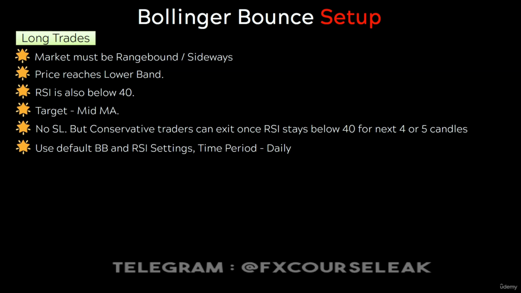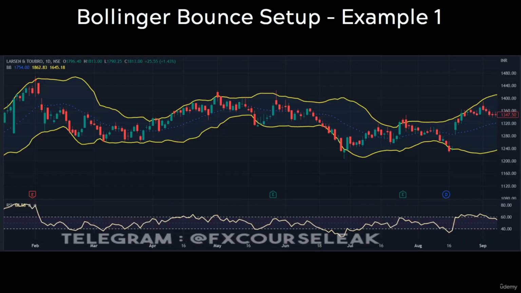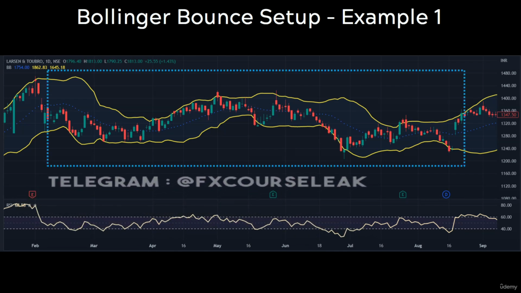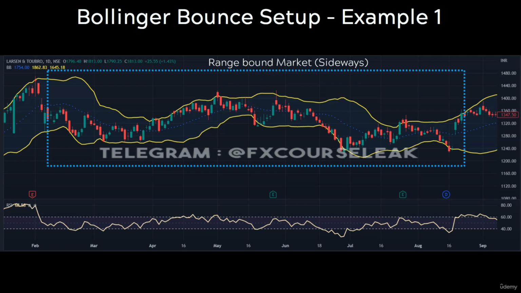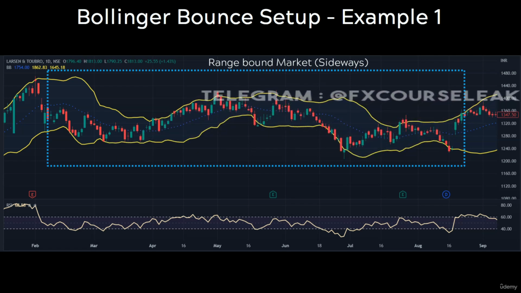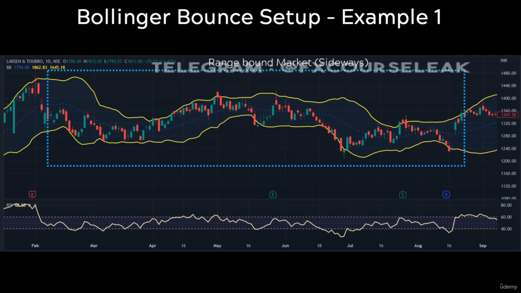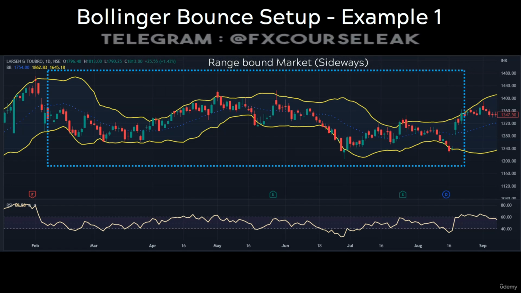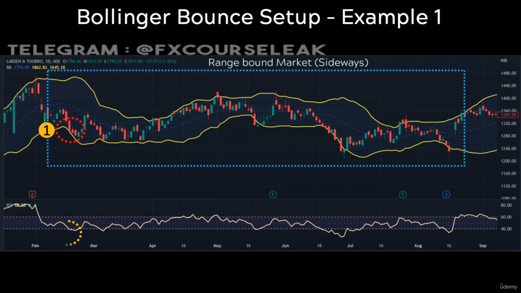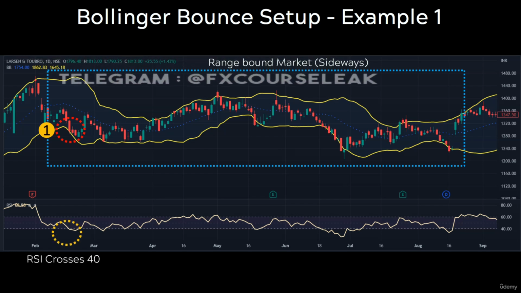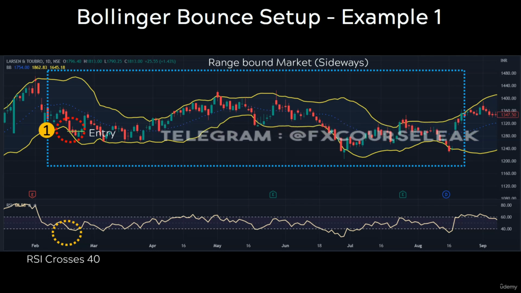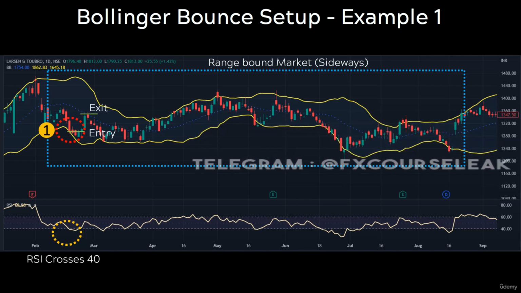Now just look at this L&T stock chart and notice in all this region there is no confirmed trend. Market is sideways and Bollinger Bands are also contracted. So this kind of scenario is perfect for Bollinger Bands trade. Now please note the price closed below lower bound here and RSI also goes below 40 simultaneously. So we need to take entry at the next candle, that is here. And our target will be simply this mid moving average line which was hit here.